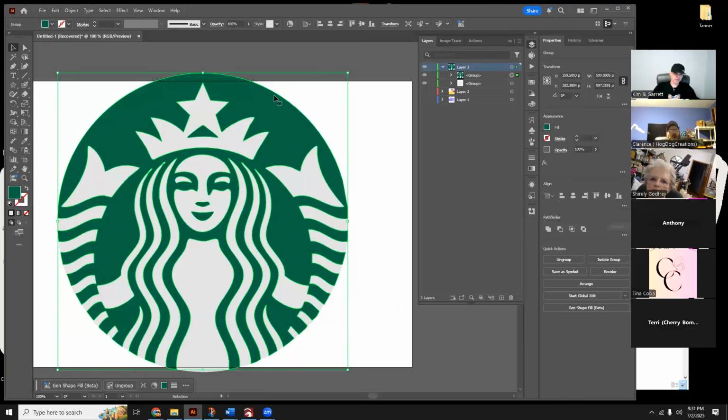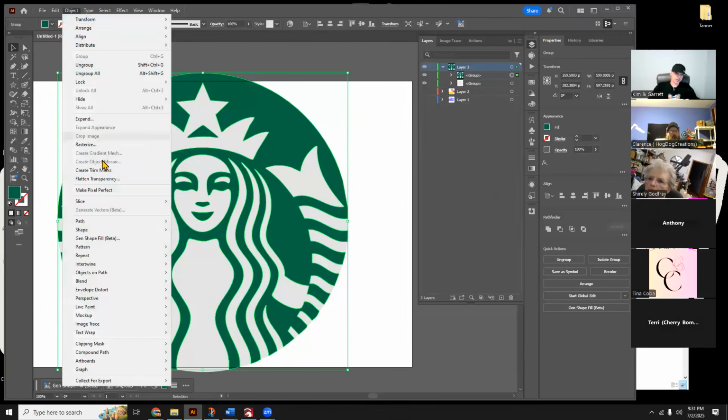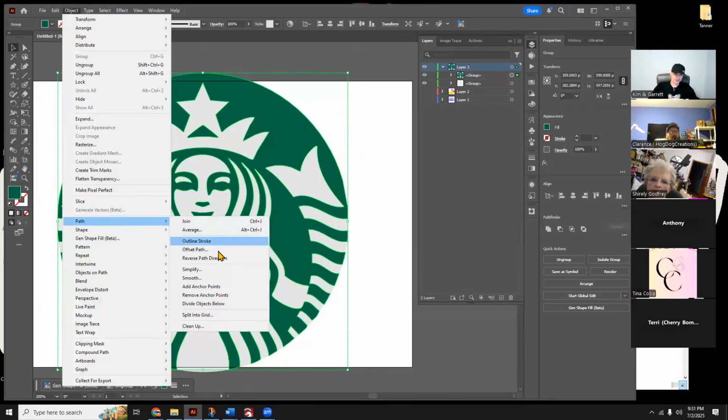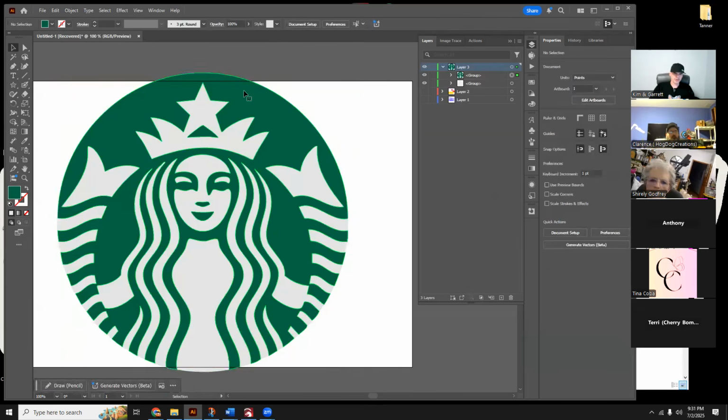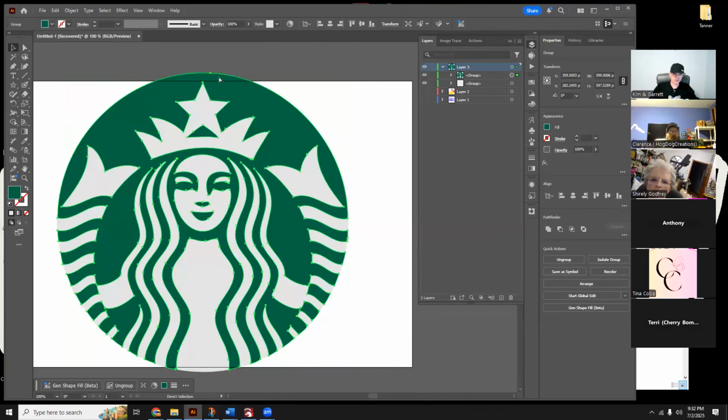There's a couple of things you can do with those. Just grab your path, use your selection tool, go to Object, come down, and you can go Simplify Path. So if I simplify my path, I'll just let it do the math for me and then click off. And if I click on it again and hold down Control, it'll show me the anchor points.